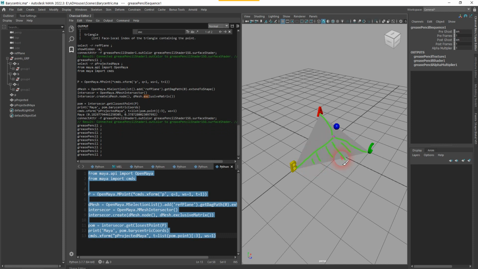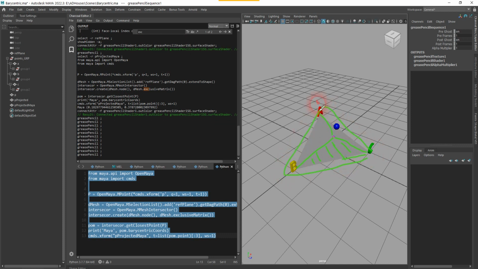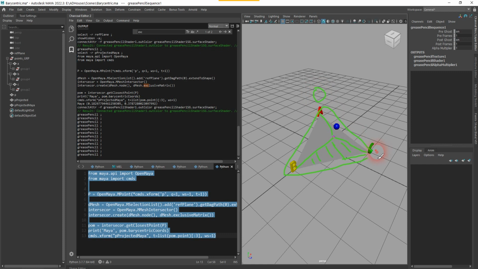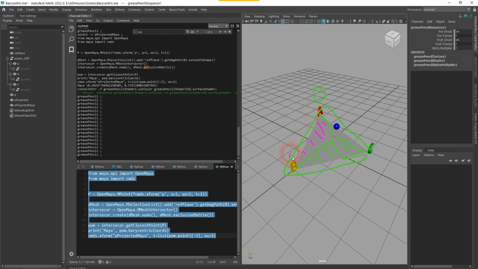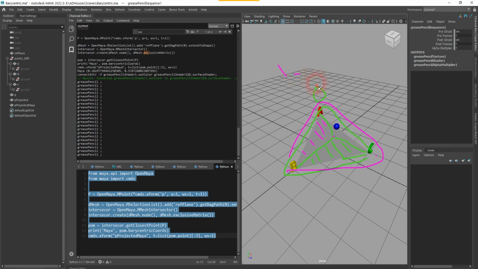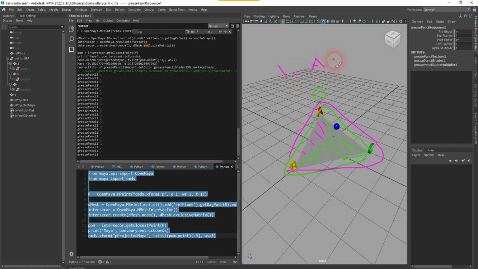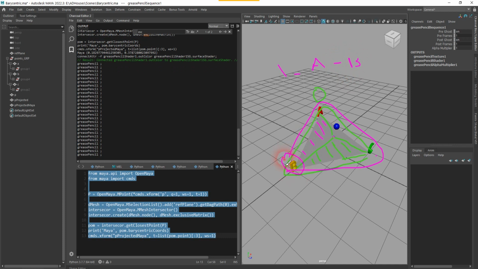The ratio of this triangle's area to the whole triangle gives you the weight for A, and this triangle's ratio to the whole triangle gives you C. And 1 minus the A and B weights will give you the last weight.